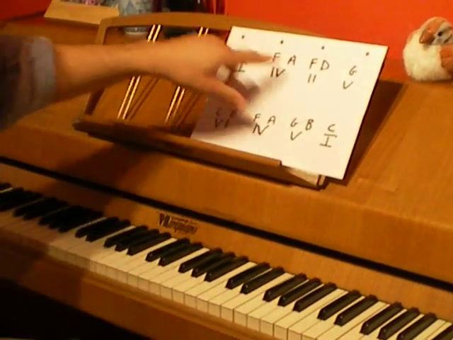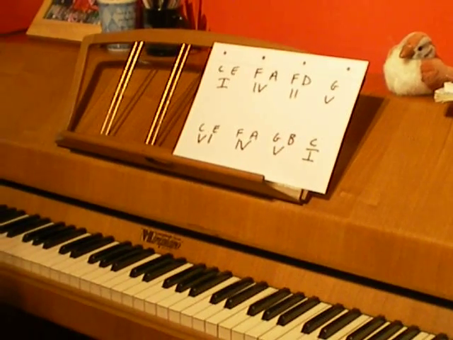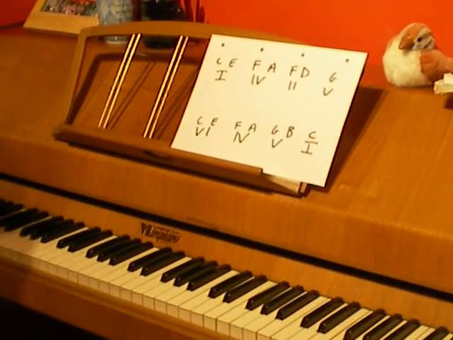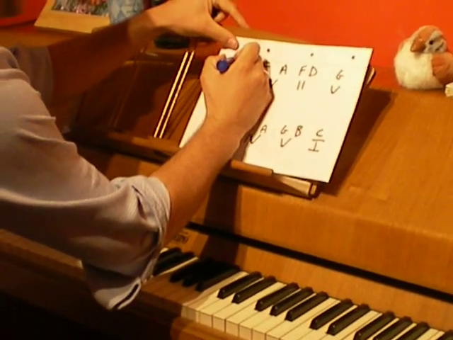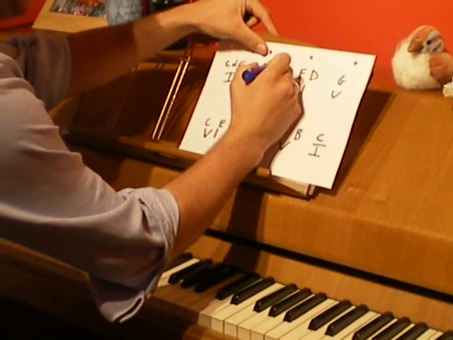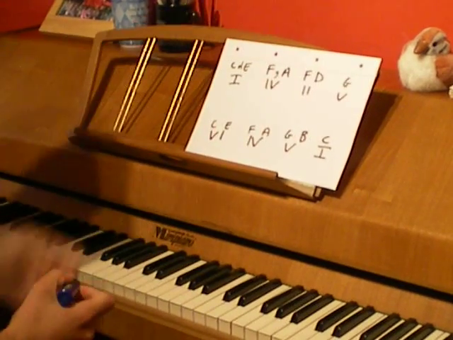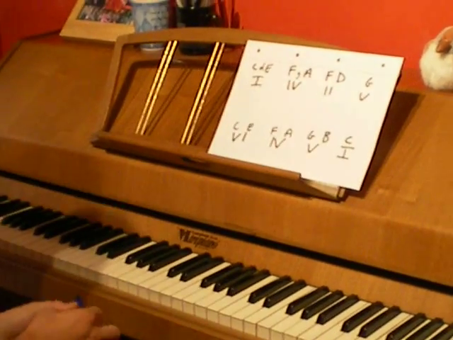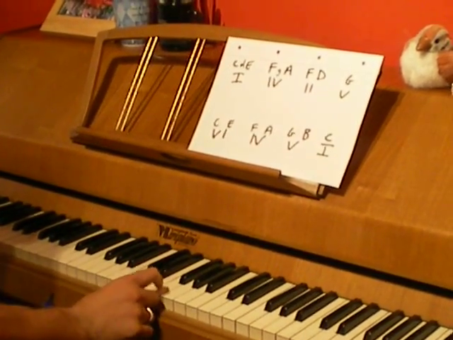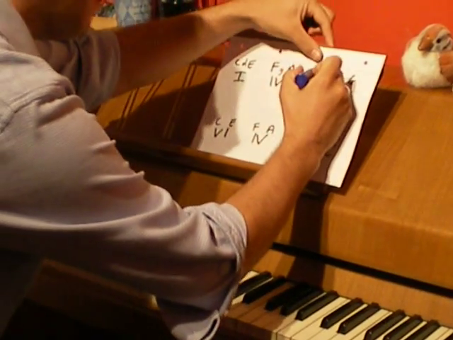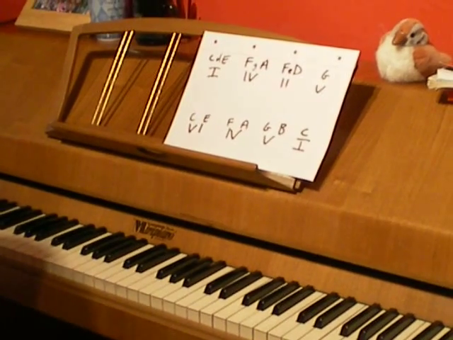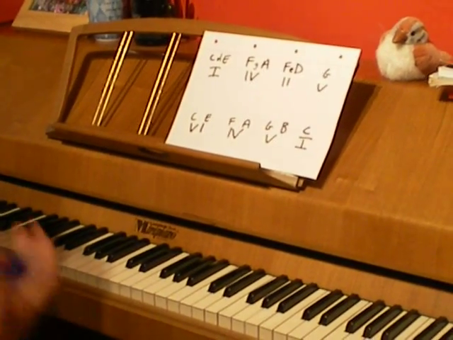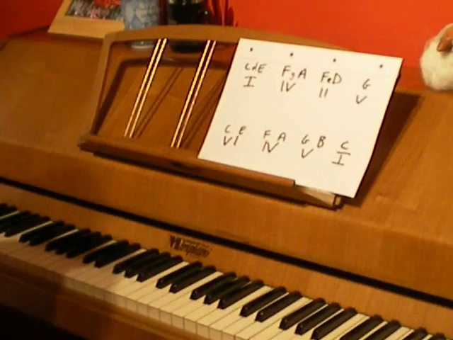In this version I've written the melody out with gaps in between, and we're going to add our passing notes as we go along. We've already talked about having a D in between C and E, and a G in between F and A. In between F and D I've got E, so I'm going to use E there. At the end of the line, I'm not going to have any passing notes or decoration because I want the music to come to a stop at the imperfect cadence.